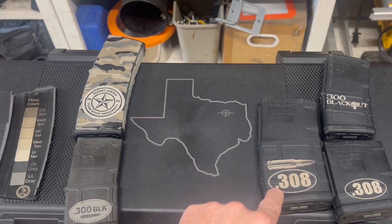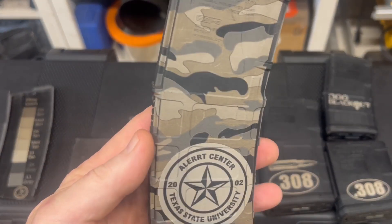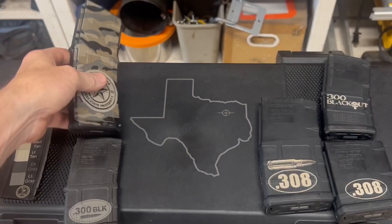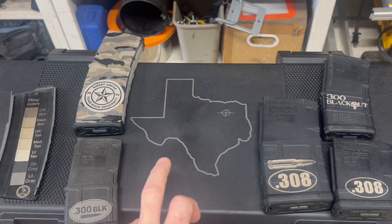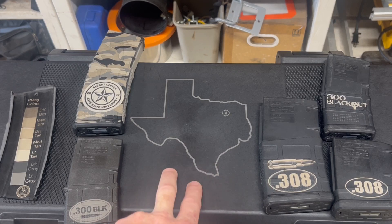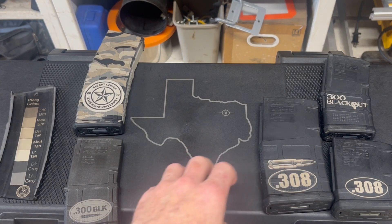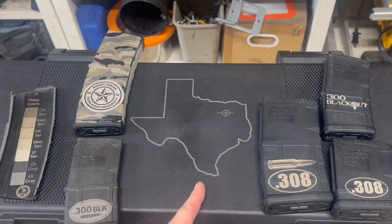Today we're going over the light tan, which is probably the most common. But when you start combining these colors on a magazine, you can do some really cool stuff — that's the ultimate goal. Also worth mentioning: this is a Pelican vault case, and as best I can tell, the plastic on a vault case is the same as a P-Mag, at least with regard to coloring. So once you get your P-Mag settings, you can mark your Pelican vault cases too.